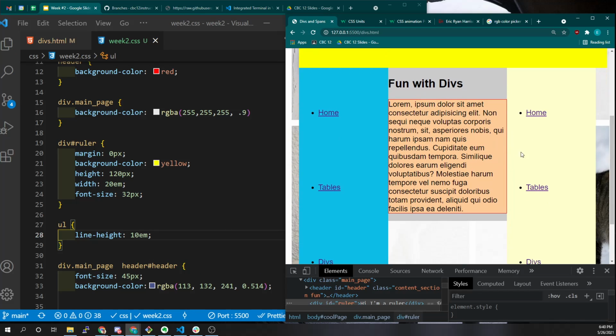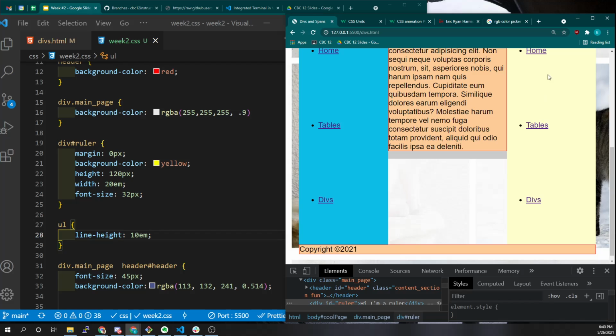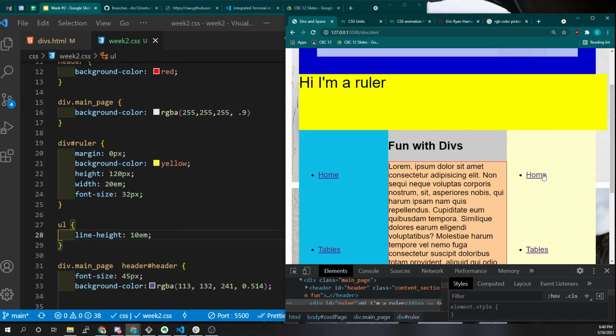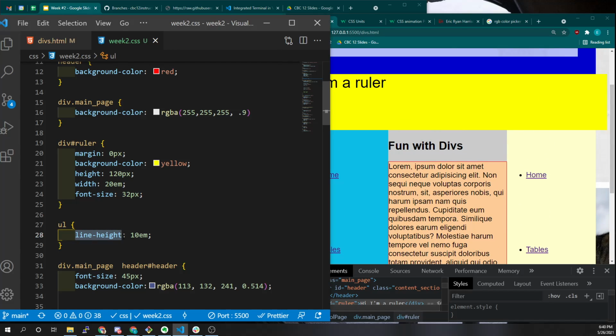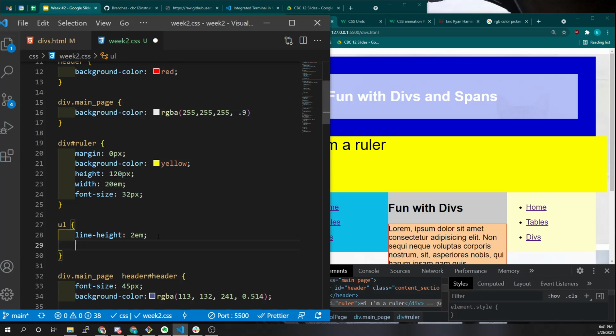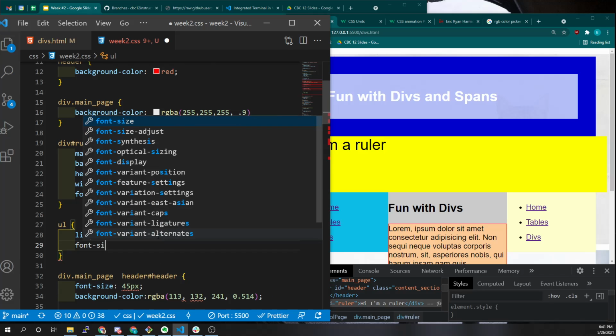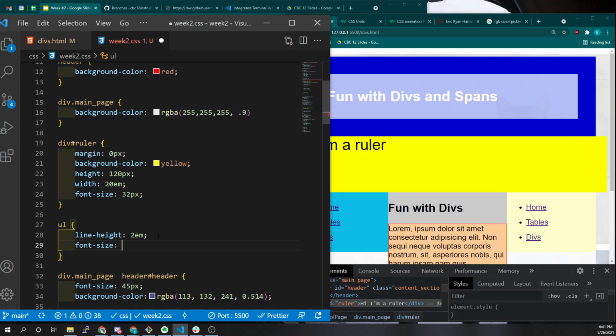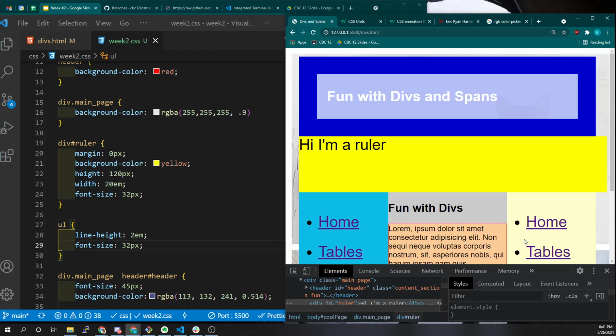Now we've added all this extra space in between the lines of our elements. Line height is another property that you use every once in a while, but most of the time I don't. But it's one to be aware of. If we wanted to have this really be excellent and graceful, this would change with font size. Let's say it's 32px. It's going to preserve that spacing in relationship to the size of the font that's going with it.